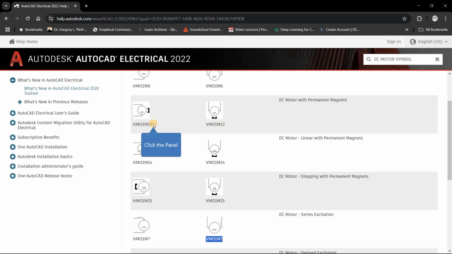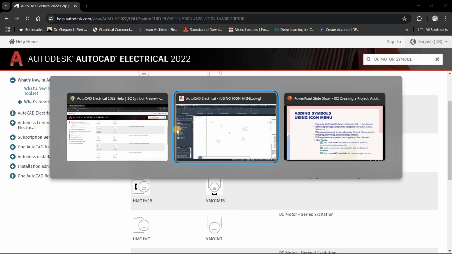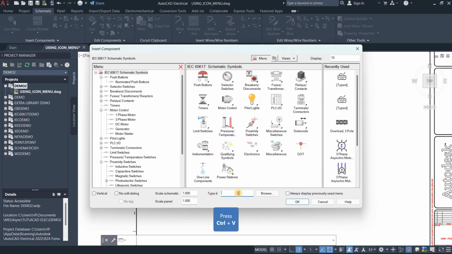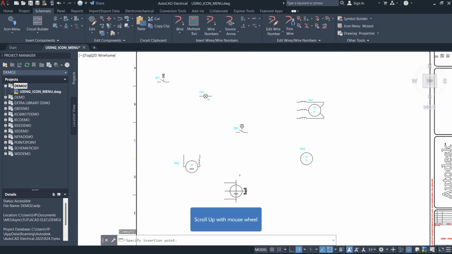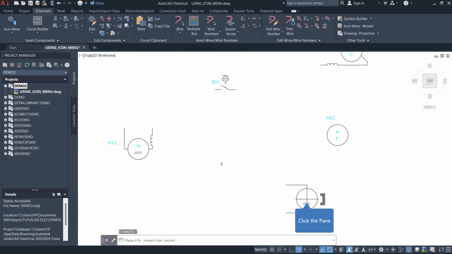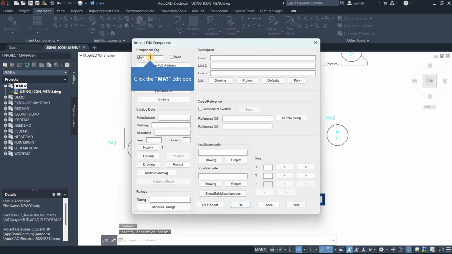Again, let me select this one, the one which is horizontal. The H stands for horizontal and the V stands for vertical. Come back here, paste it here, press enter, and that motor will show up. Click, this is motor number 4.